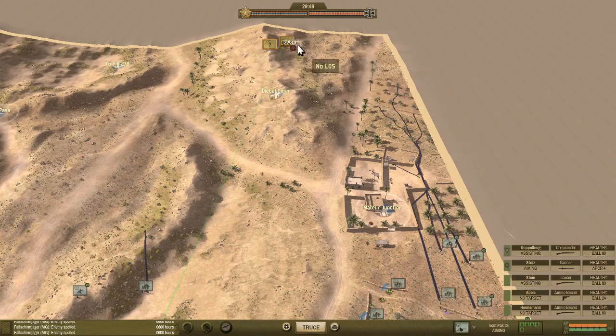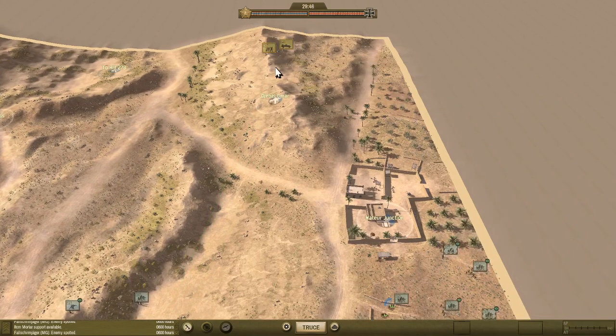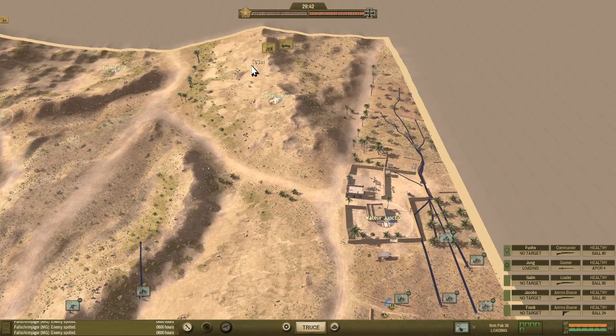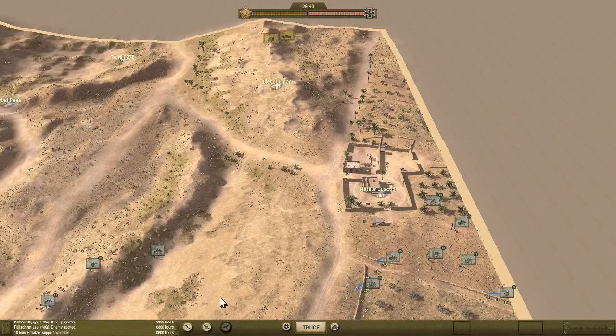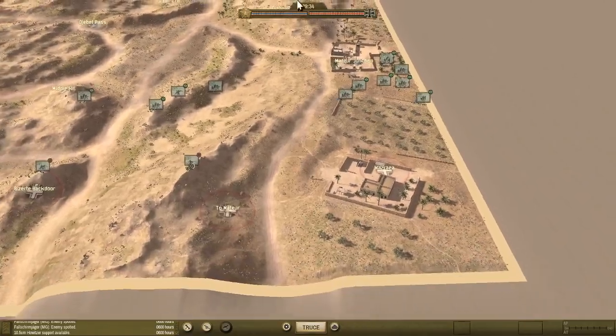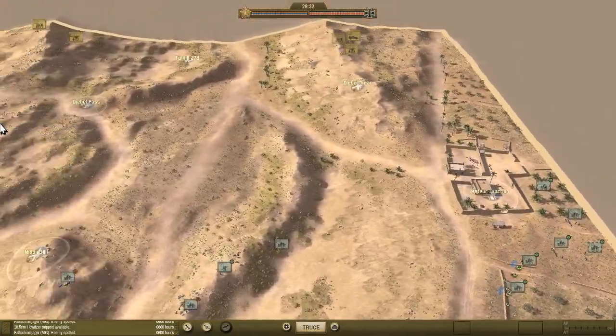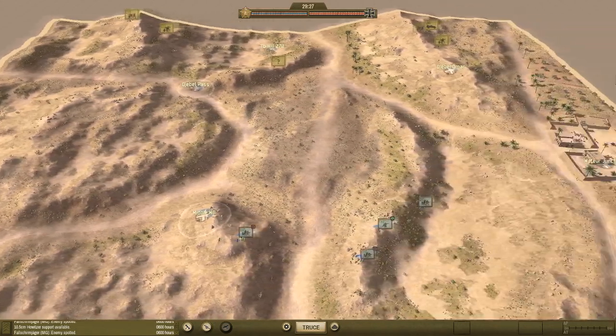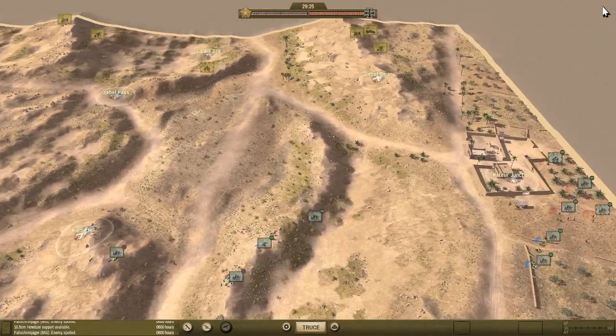Can 7 see him? Yeah. Can 6 see him? He's already surrendering, right? Is that what I heard? I don't have any mortars. So we're just going to have to do this with the guns and the machine gun. I got plenty of firepower.